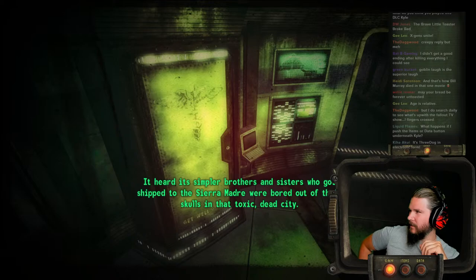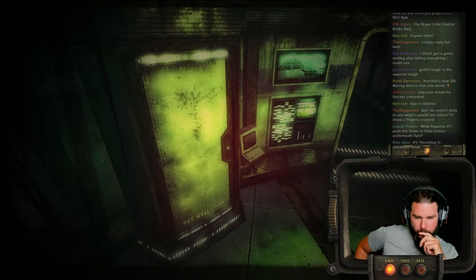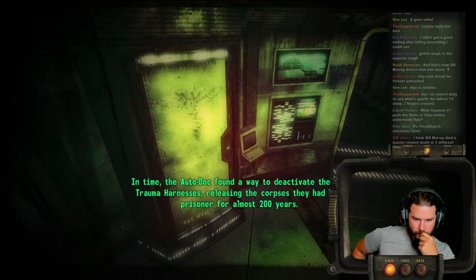The Sierra Madre, bored out of their skulls in that toxic dead city. In time, the Autodoc found a way to deactivate the Y-17 trauma harnesses, releasing the corpses they had held prisoner for almost 200 years.